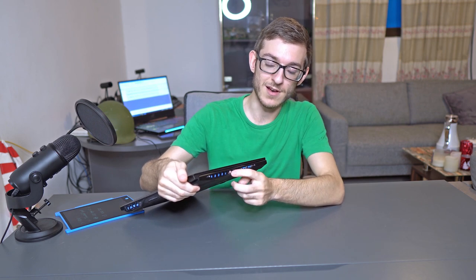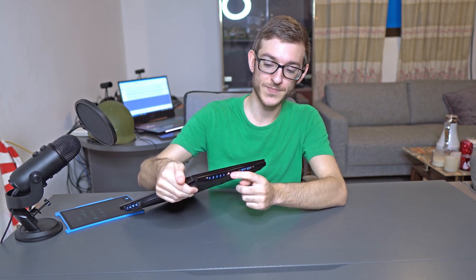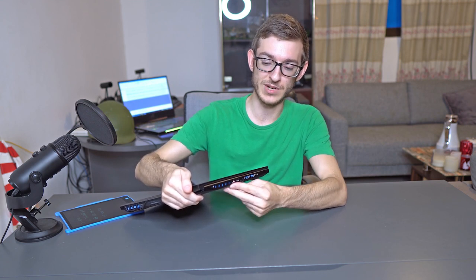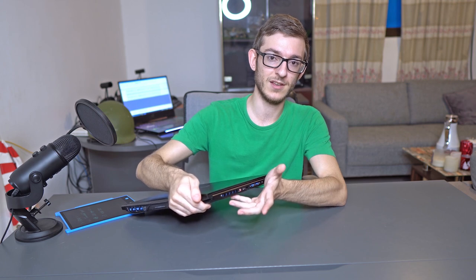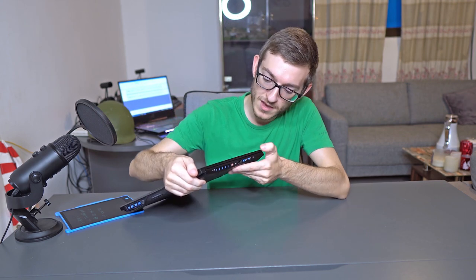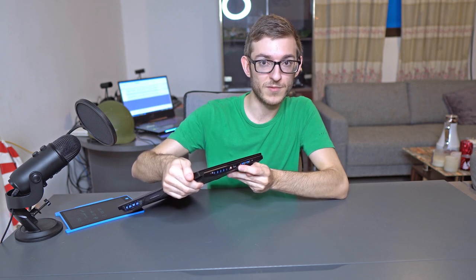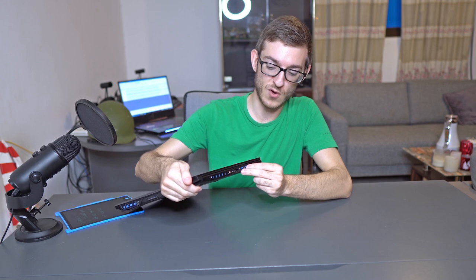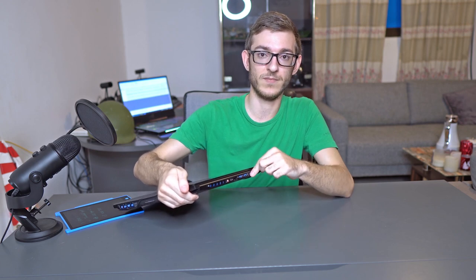This is where the power jack plugs in, right into here. Might be a little bit of a weird position, but it's off to the side. It's not on the same side as your mouse, so it shouldn't be in the way. We also have the Ethernet port right here. And we have two more USB 3.0s with the audio jack.